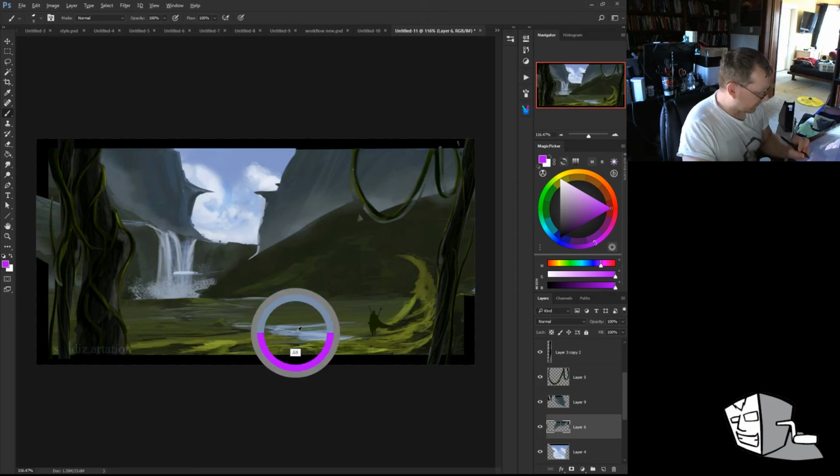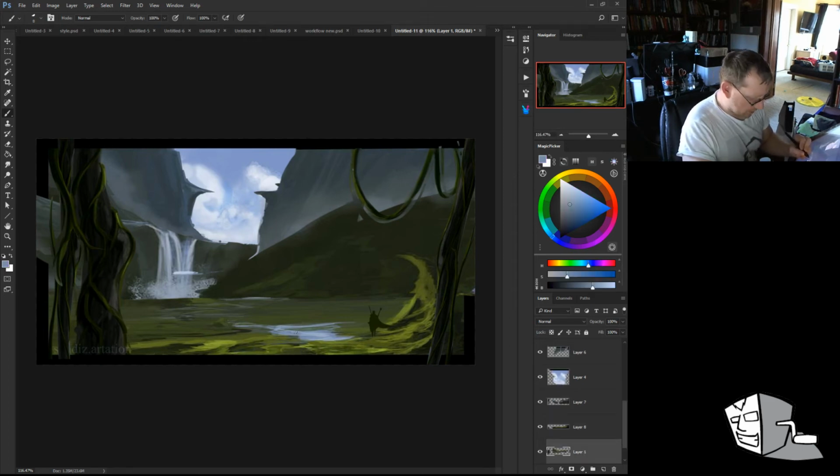Now, if this is a big river, you want to have a little bit more emphasis on the water, because I mean this is a huge waterfall now.